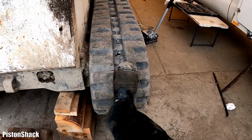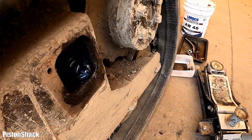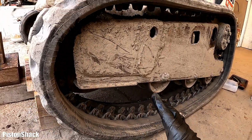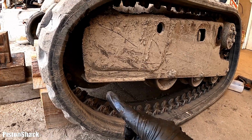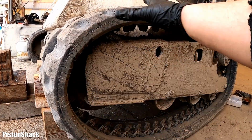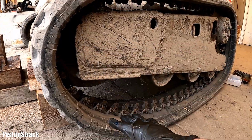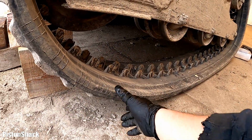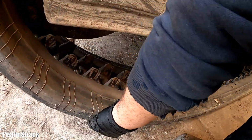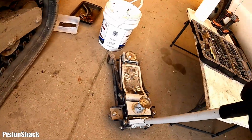All right. Oh yeah, let's clean that one. You know, there's a million ways to do the same thing. Some ways are better than others. I showed you how I take the rubber track off the idler wheel. As you can see how much sag we have, and that's the weight hanging down. And this track is heavy. That's why I'm going to use a floor jack.